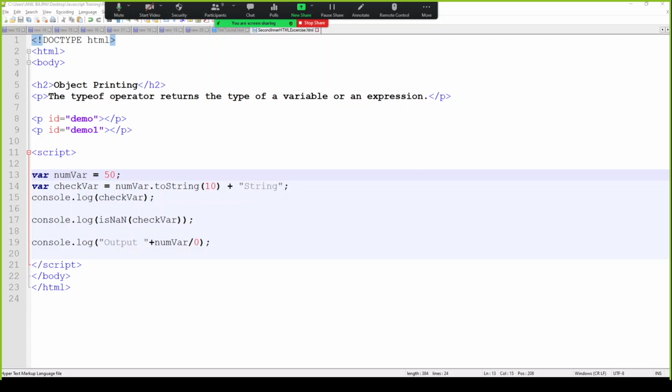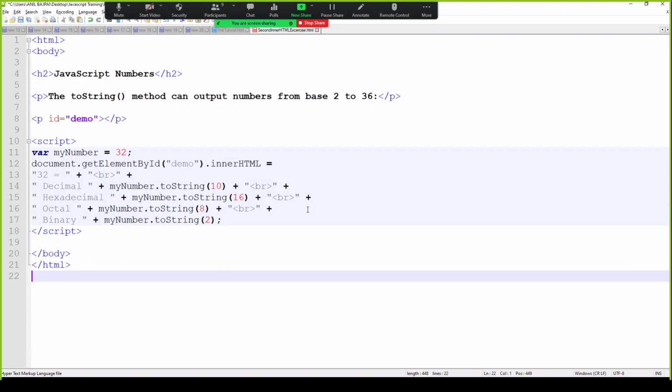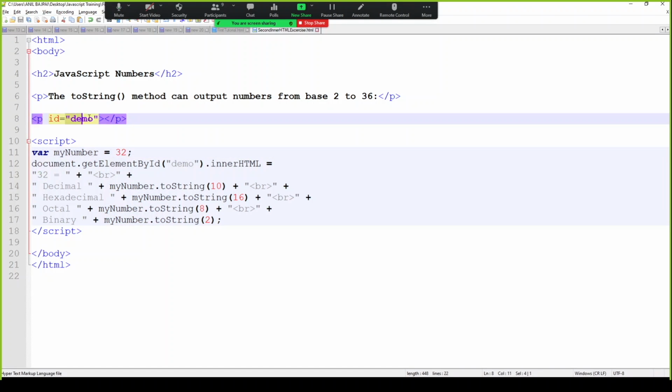And the example that they showed is this one. Let me just copy it. It took a number as 32, and then it is going to print this value in the paragraph.